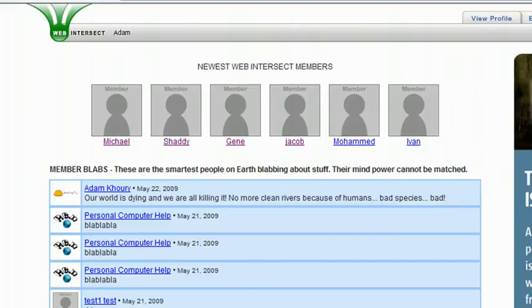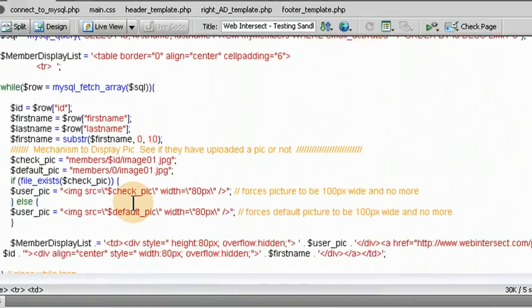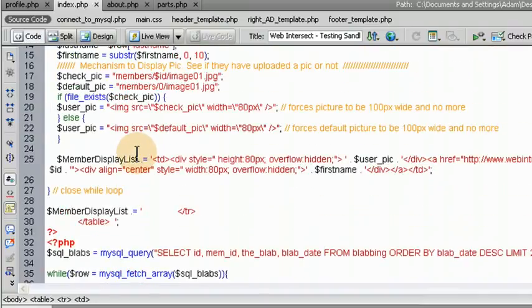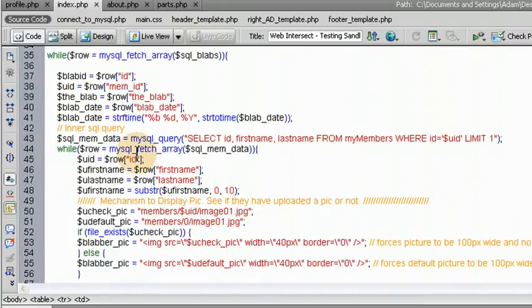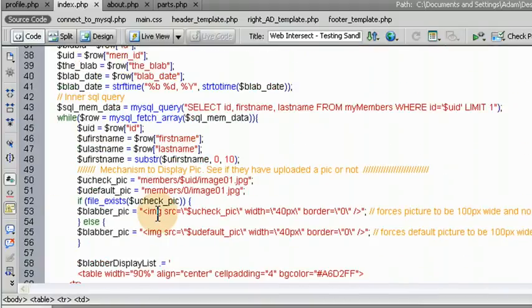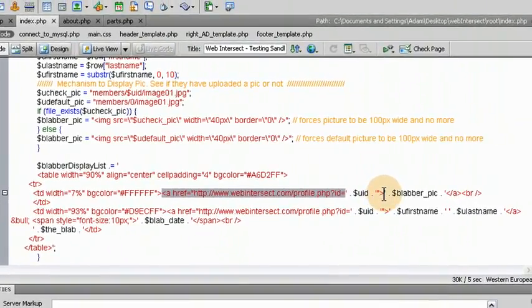Okay, so let me show you what I did in the file. We'll go into the index page, and where we were running that loop inside of a loop, which, like I said, you got to be careful with. We are showing the link, or inserting the link right here on the name, just like we did for the lesson where we created the home page with the newest members.